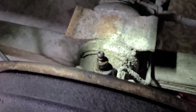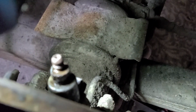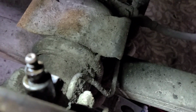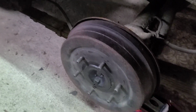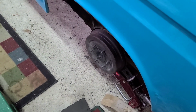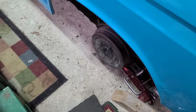Wheel number 3 is done. It gave me a lot of issues. You can see the bleeder is pretty much gone on one side. I don't know how, but it managed to pretty much weld itself in with rust. So I've been attempting this one for like the last 20 minutes. I've got a pile of tools around me. But I can finally put the wheel back on because it cracked loose after a while. The brake assembly started moving before the bleeder did.